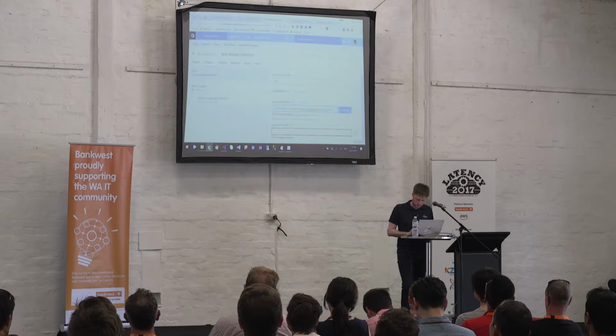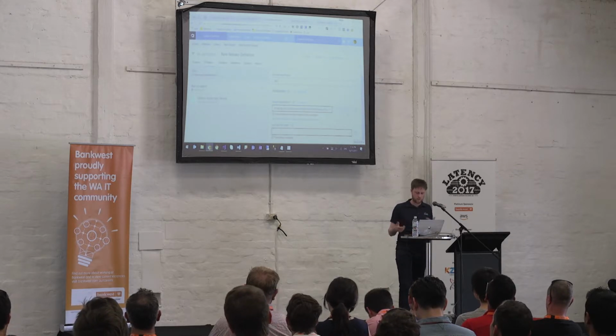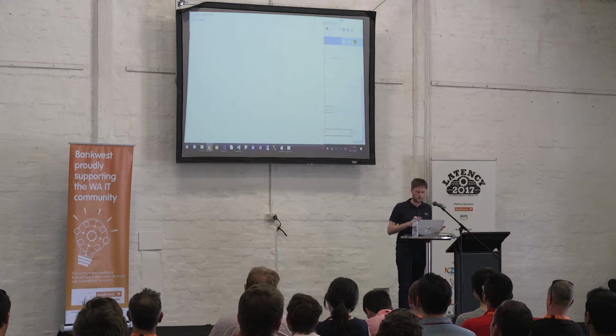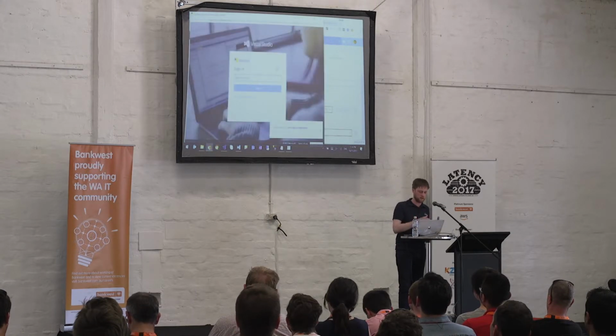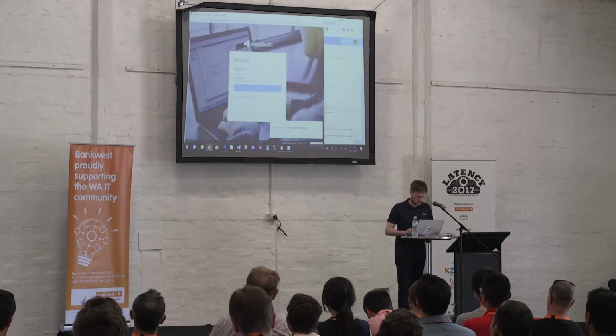So Visual Studio Ultimate, I hit authorize. This is going to put me through an OAuth dance to log in and authorize the CI server, that it's allowed to deploy into my Azure subscription.